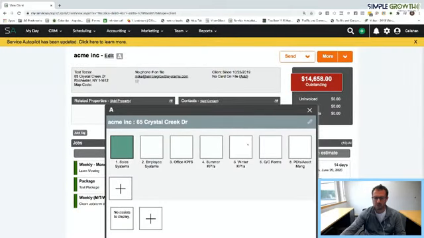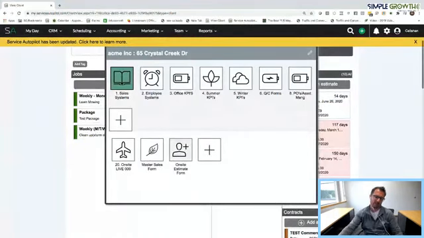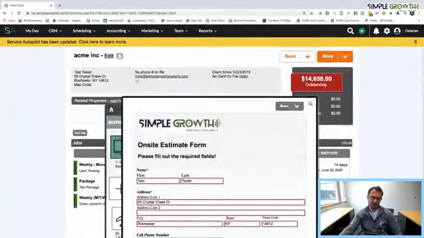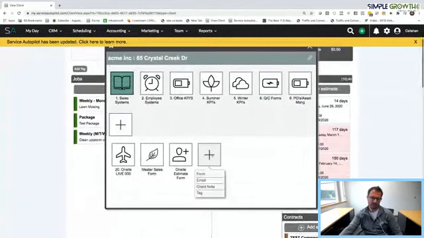But what you're going to do then is once this loads, we're going to hit the icon here to add an actual form, and then we can grab that V3 form and add that right on here. So we've got our on-site estimate form, and that's the idea. It all pops in here, but I'm going to do a holiday light form here. So I'm going to add a form, and then I'm going to name it, and this is going to be our on-site holiday form, and we'll be able to work this form on site. So once this loads, we should be good to go.